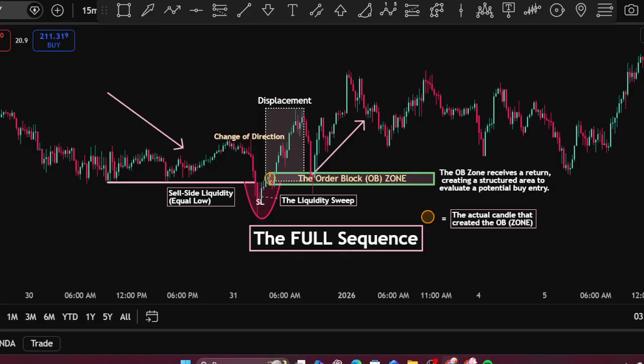Okay, so when these steps appear together, they can signal that the market may be preparing to reverse or change direction. Okay, so now it's time to break it down. I'm going to rebuild all of this. Not only can you see the steps, you will see me build the steps.